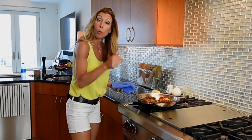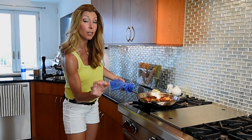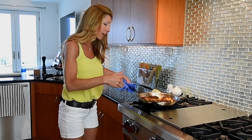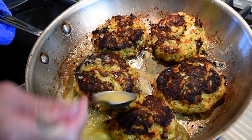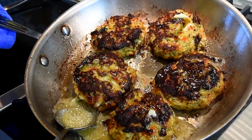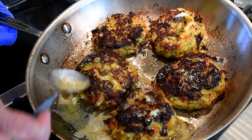All right, so we're going to go right back to the stove, because remember, this is our restaurant quality technique. Back to the stove, and then we're going to finish it with 2 pats of butter. So just tilt your pan and baste the top. So you just want to do this for about a minute just to get that buttery flavor soaked into the cakes.